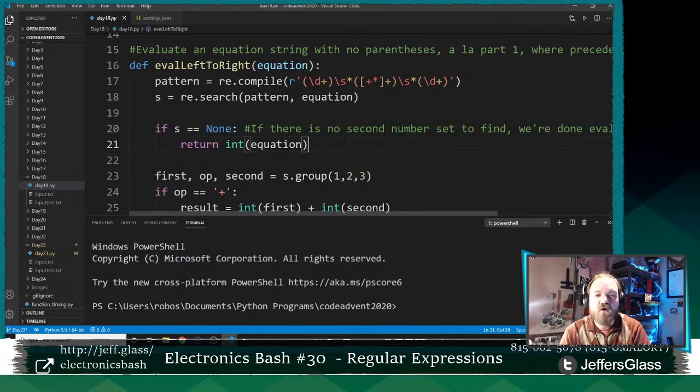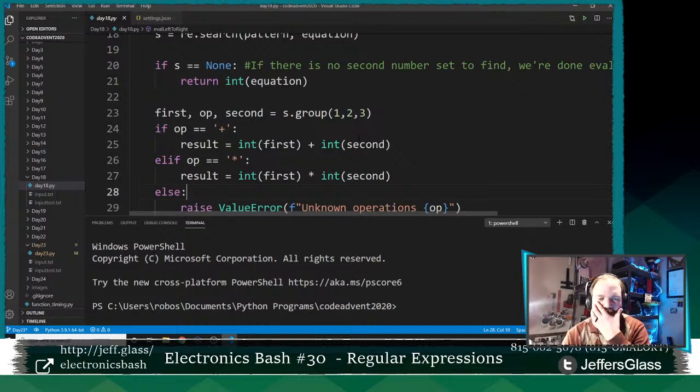But if we don't return, we know we must have matched something. We have two numbers and an operation, right? And here I'm just explicitly taking our first number, our second number, and our operand, and getting them out of our s.group operator here, much the same way that we did with our list unpacking earlier. I know this is going to unpack to a list of a tuple of three items. So assign the first result to first, the second result to our operand, and the third result to second, right?